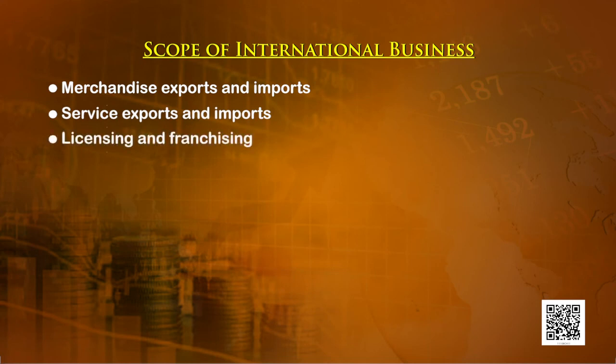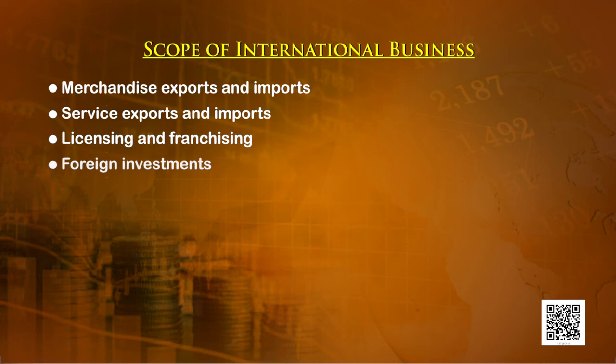Number 3, there is a system of licensing and franchising that we will talk about in detail in the coming parts. And after that, 4th very crucial and important category of international business is foreign investments. Now, business is not just business in goods and services. Business has gone beyond that. There is a trade or exchange of investment or capital as well. People or companies from one country go and make investments in other countries, and that's what we call as foreign investments, which can be of different forms.